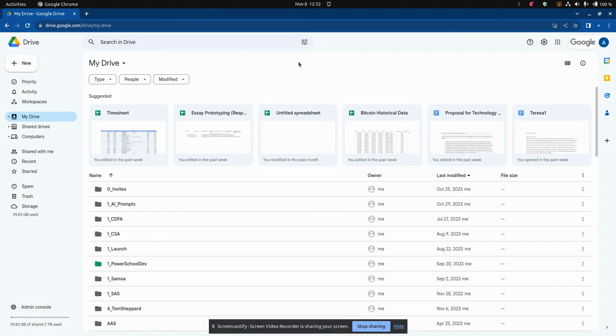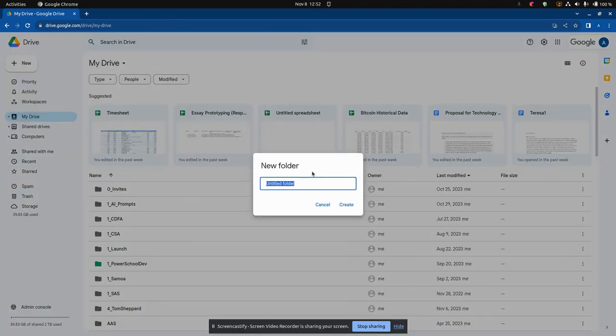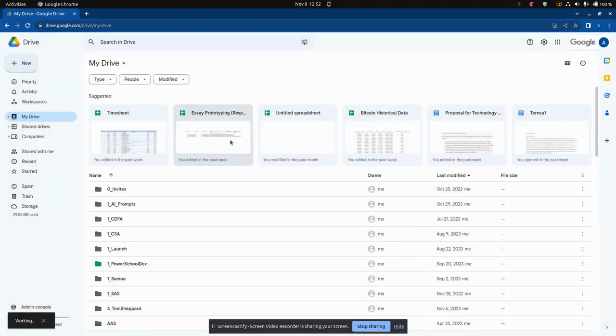The next step is to prep your Google Workspace. So the first thing you want to do is make a folder. So let's make a new folder called AI essays or anything you want.